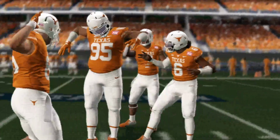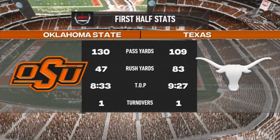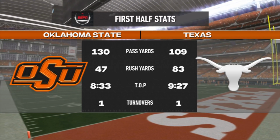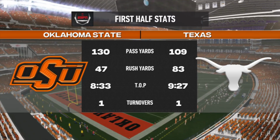And that's what's always fun to see, the chess match go back and forth. The momentum swings one way and all of a sudden swings back the other way. But very rarely do you see it go back and forth, back and forth. And now we got it all gridlocked at the half. And it's a good ball game. And it's going to be fun to watch in the second half.